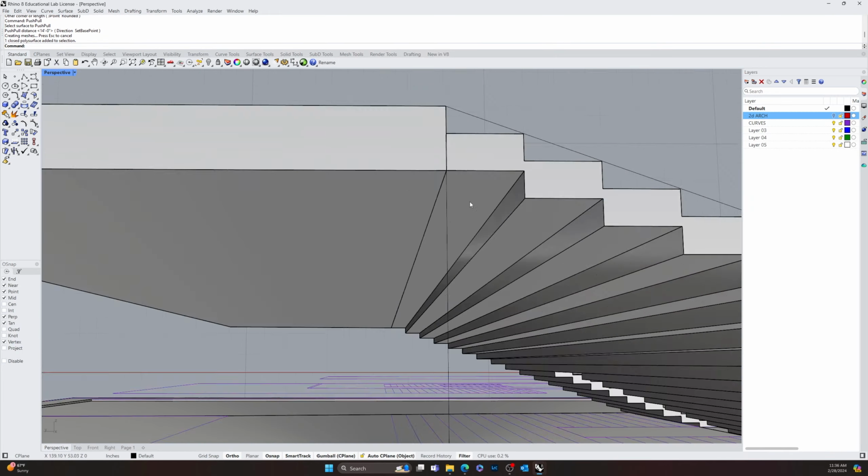Oh, let's do this. Forgot. I think this point here. Let me isolate this just so we can see what it's doing. So these are, yeah, those are our curves. Okay, let's go ahead and extrude this up 10 inches. And that gives us our little mezzanine area. Bring everything back by right-clicking on our light bulb or whatever. Okay.